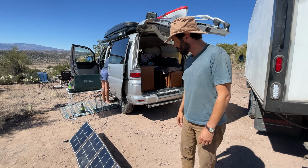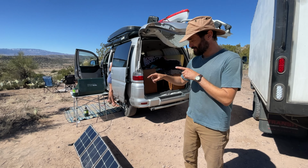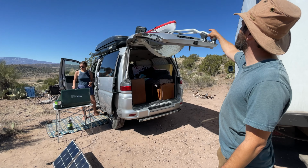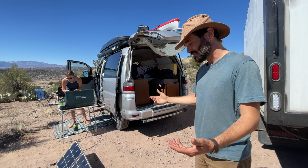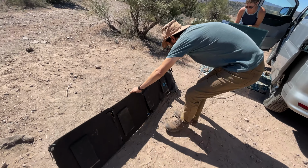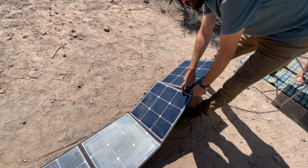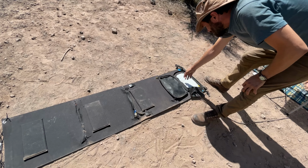I came across the Blue Eddy kit, which is a 500 watt-hour battery plus a 120 watt foldable solar panel kit, and I would mount it on different parts of the van. Then a couple of days ago, as it was flapping in the wind, it just stopped working. So we found out, thanks to Paul, that this panel is completely dead. Paul tested all the connections and helped us do a custom fix.